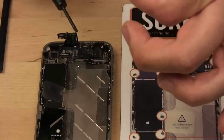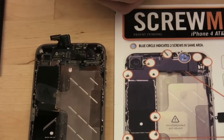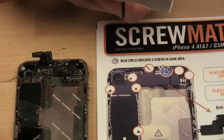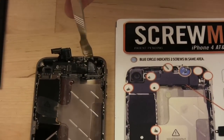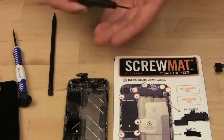Actually, this is my screwdriver. This didn't come with the kit, so that might be something you want to keep in mind. I got this at Radio Shack. But this needs a flathead screwdriver. So the kit comes with the Phillips and the pentalobular. And you might be able to use this spudger to remove that screw, but be careful you don't break anything. But a flathead, small electronic screwdriver would be best, kind of like this.